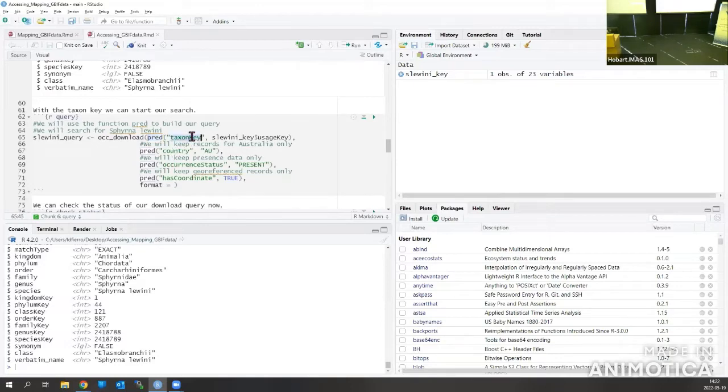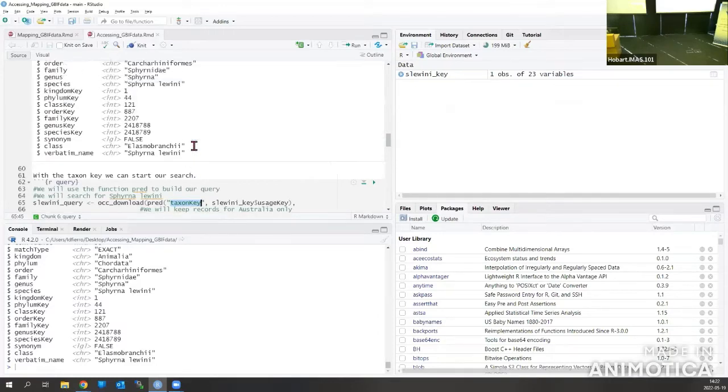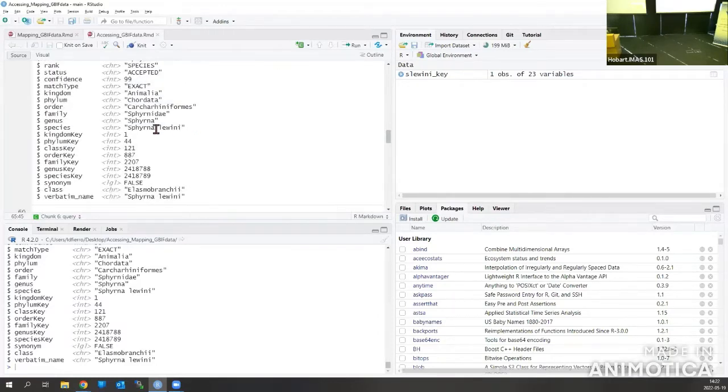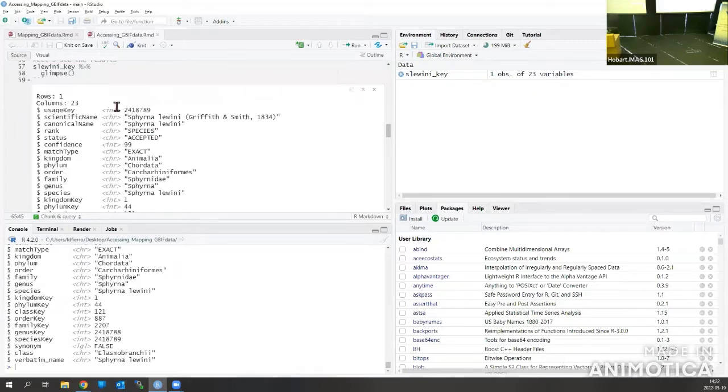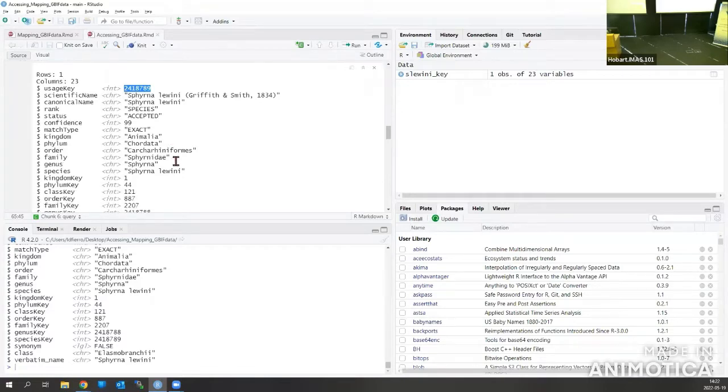In this case, I want to provide a taxon key, which is basically an ID for this particular species that I'm interested in. If we go above a little bit, we can see that this usage key is the code that is associated to my species. So I don't need to copy and paste.